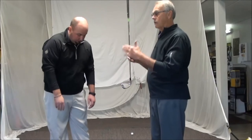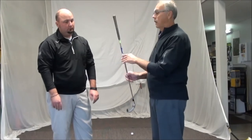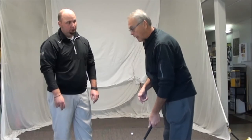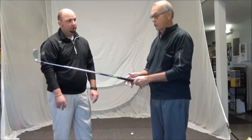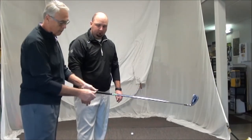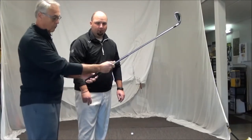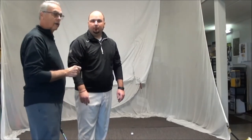So now we've got our shaft correct, we have a really good idea on the club head design, and we've got the lie angle of the club correct, we now have a position where the only thing we have to know about is our grip. So if we have the right grip size, what we usually look for is that when we have it in our grip, the fingers just touch the pad or the palm of our hand. We do not want a big gap in here, nor do we want it to be too small and wrapping underneath. So we want it in a comfortable position where they just touch. Each individual player is a little bit different on that, so we would fit that.